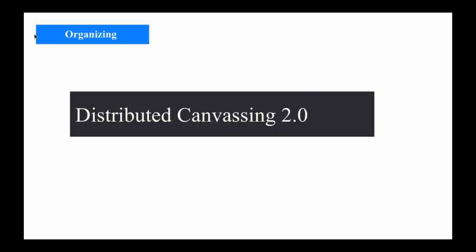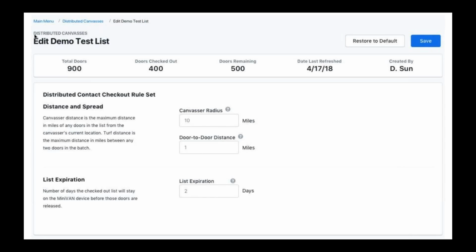So to start, I wanted to do a reminder on some of the features we've released over the last couple of months. First up is distributed canvassing 2.0. For those of you who don't remember, distributed canvassing is our tool where essentially Minivan will cut your turf for you. We did a pilot program starting in September, October of last year, and based on some feedback from the pilot, we made some changes and released those about mid-July this year.